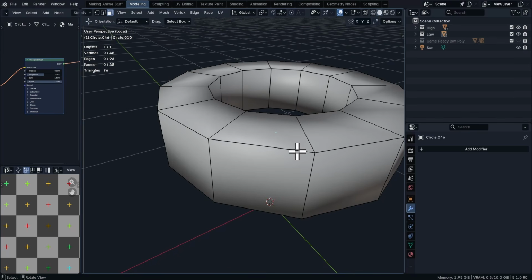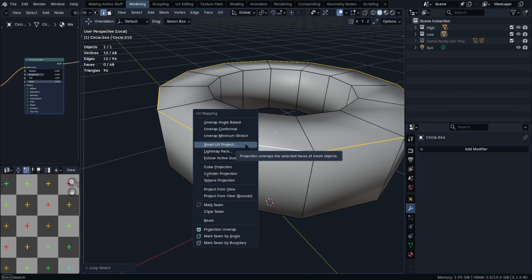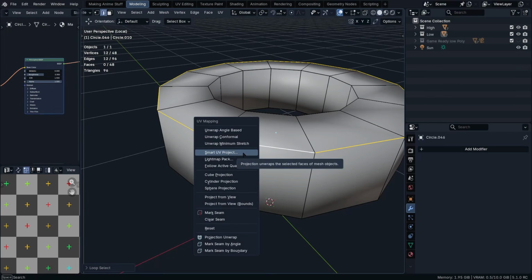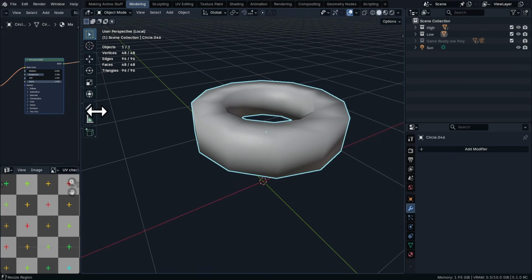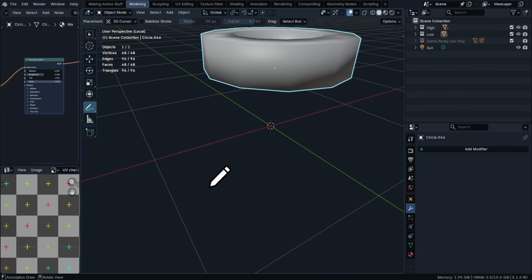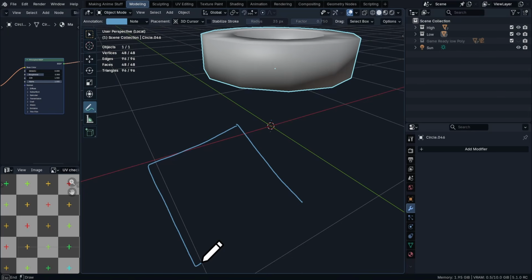So I'm going to select this row of edges and assign it as a seam. Okay, so click U, and then click mark seam. Basically I'm going to show you what I'm doing. This is the 3D object. I'm telling Blender to add a seam here. That means the object right now is going to be unwrapped like this, but not like this.